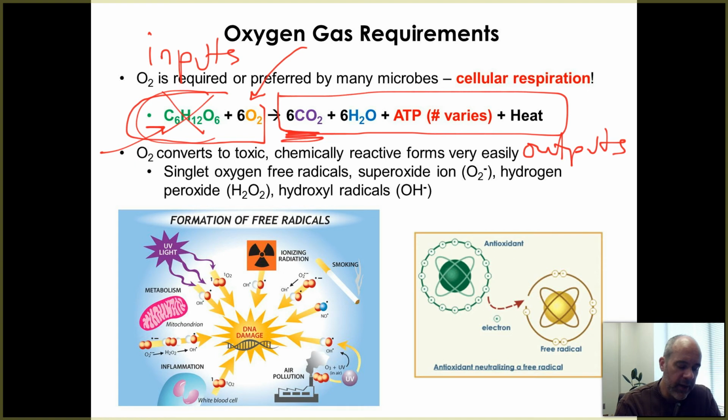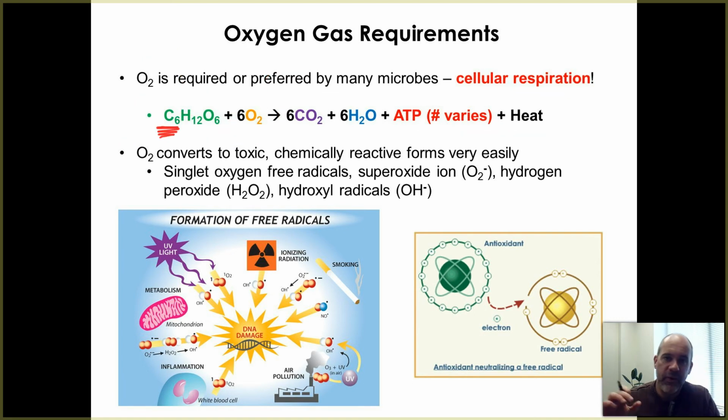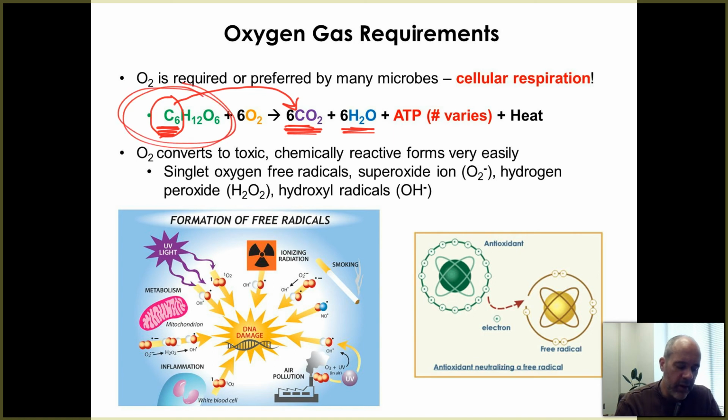Your outputs over here, once you completely break down a glucose molecule, it's completely gone, you're going to end up with 6 carbon dioxide molecules. Now, if you notice, you started off with 6 carbons in that glucose. Output over here, 6 carbon dioxide molecules. So these 6 carbons that were in the glucose are now in CO2 molecules. You're also going to make 6 water molecules for every glucose you break down as part of cellular respiration. Then as you break this bigger sugar molecule, glucose, apart into these smaller pieces that you see over here, energy gets released when you break bigger molecules into smaller ones. That's catabolic.